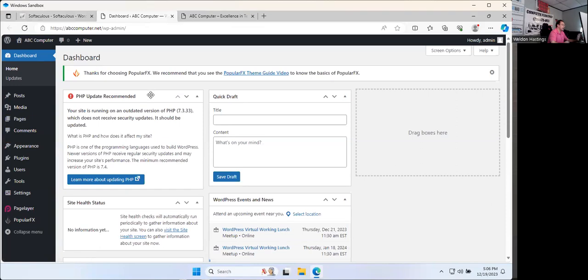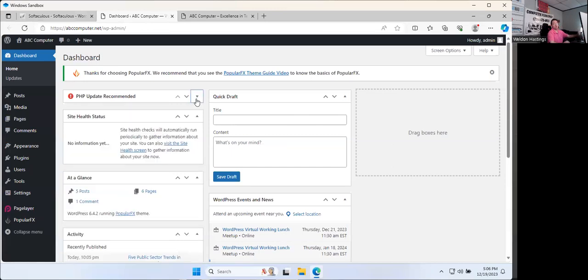This is kind of the back end of things. You always are going to see some kind of an update. There's always going to be a problem that you need to address. Ignore those unless they're really flashing at you and your website's not working, in which case, if you can't fix it, again, we're always here to help.